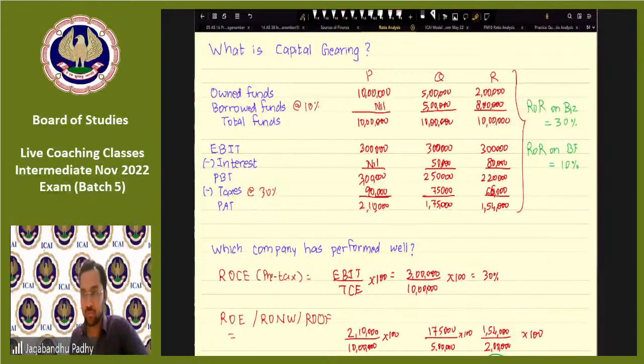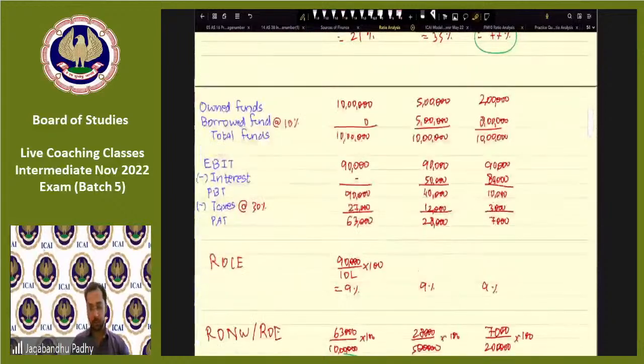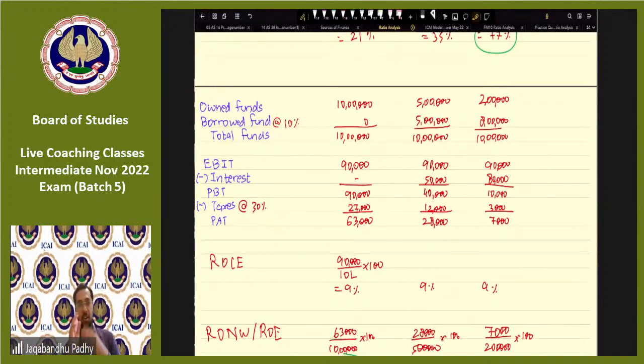So it was profitable for you because you get money at a cheaper cost and you're investing it at a higher return. So borrowing money was beneficial when your return on capital employed was more than the cost of borrowed funds. But over here, the return on capital employed is 9%, sir. And what you are borrowing is at 10%. Someone is giving you money at the cost of 10%, and you're investing it at a rate of 9%.